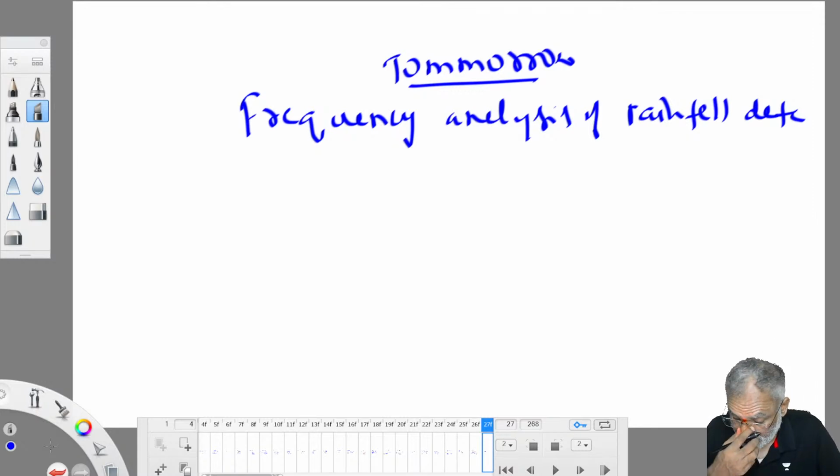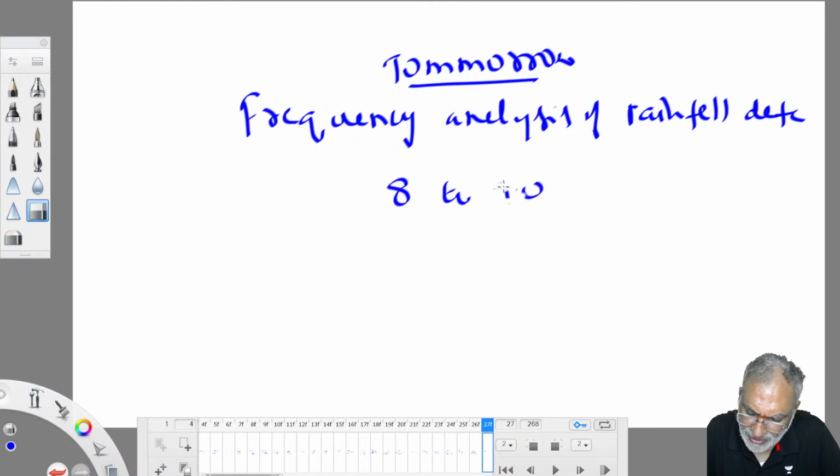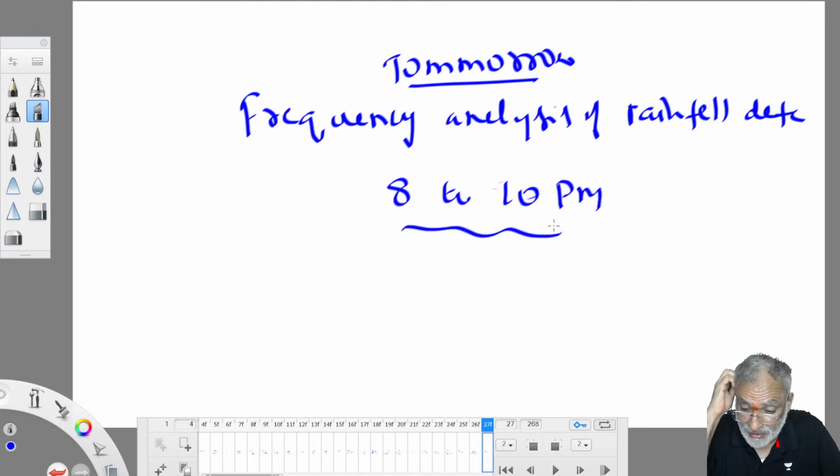The reason being, I had not completed the mean precipitation topic, because that is also very, very important from an exam point of view. I'll write frequency analysis numericals tomorrow, so we'll solve numericals and complete that. Once frequency analysis is done, you are perfect in precipitation. Maybe I'll take 8 to 9:30 or 8 to 10 p.m. class tomorrow, and I'll try to complete frequency analysis. Any doubt is there, you can ask me, you can type there.